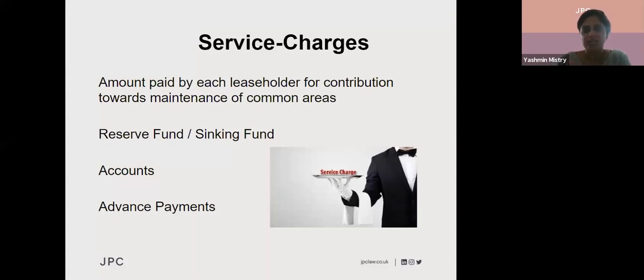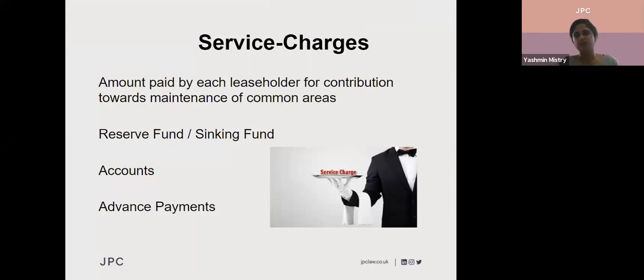Really important to check your lease terms, because we have property managers, landlords and management companies that are collecting reserve funds, but actually when you look at the lease terms, they have no rights under the leases to collect reserve funds. So in those kinds of situations, unless the lease allows you to collect a reserve fund, you can't, or you shouldn't technically be collecting monies in respect of reserve funds. So again, look at that.